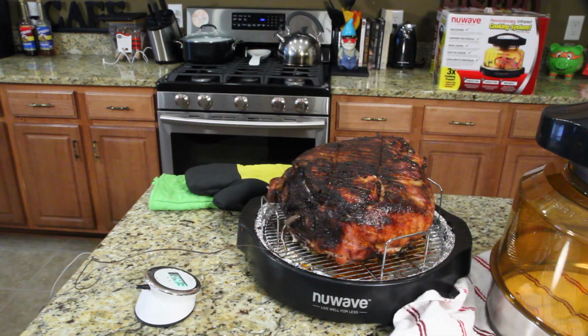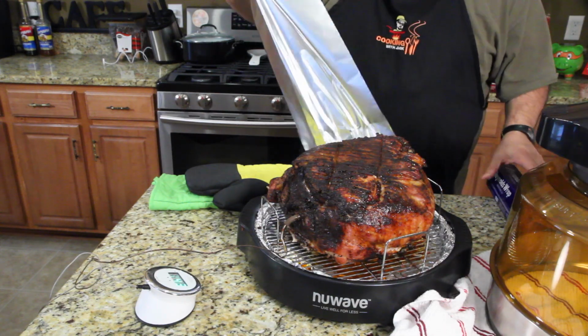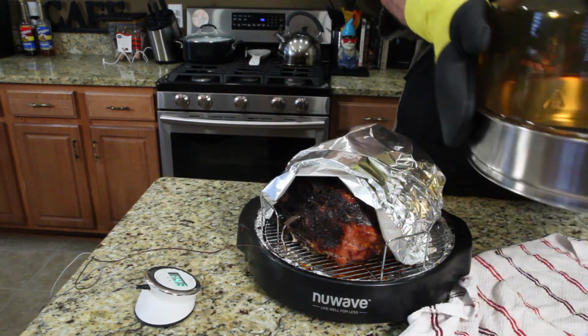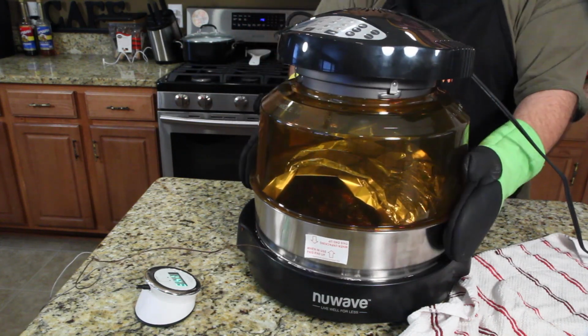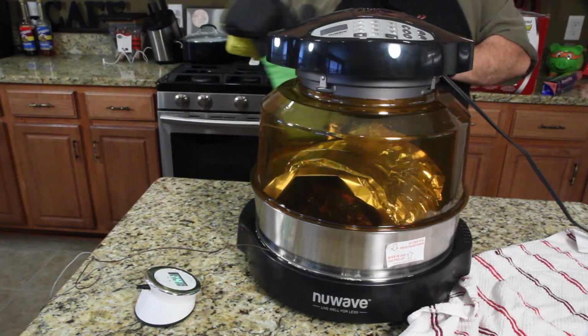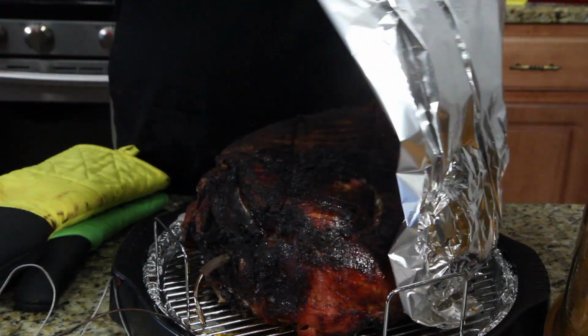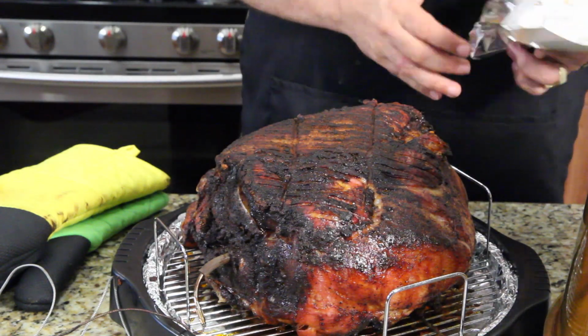So let me get a piece of foil. That's what the NuWave people taught me. They taught me to just kind of lay a piece of foil over the top so it doesn't get seared. I'm gonna do that right now. We'll get it back to cooking. There we go. Turn it and start. Voila. All right, 160 it is. You ready? There it is. Didn't want it to get any darker.